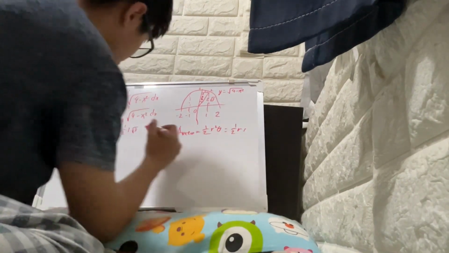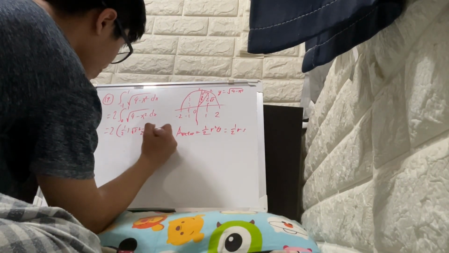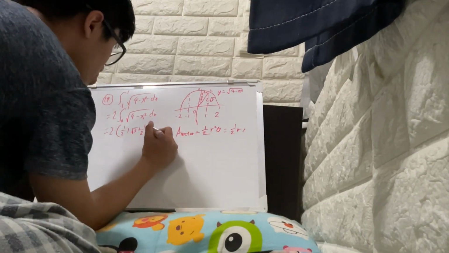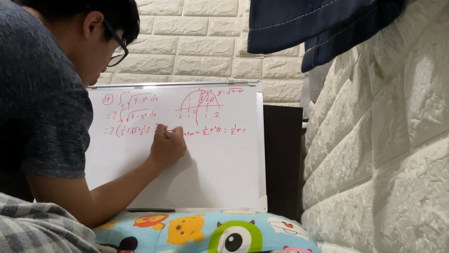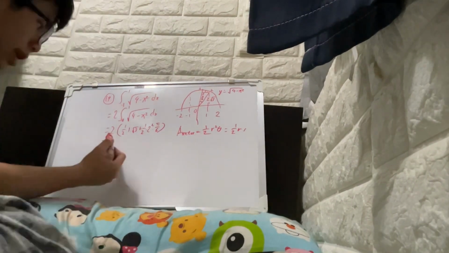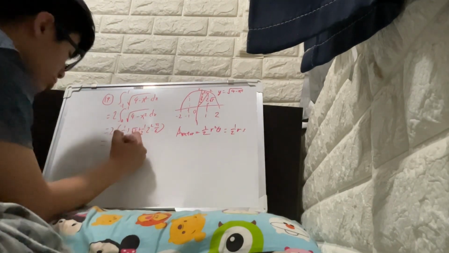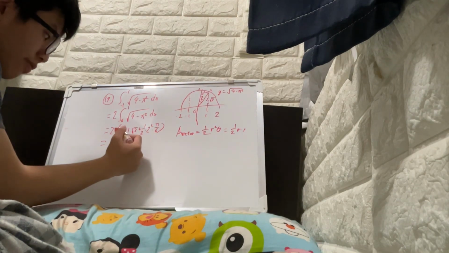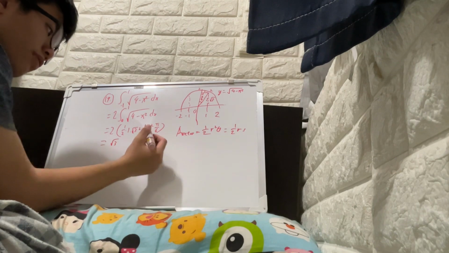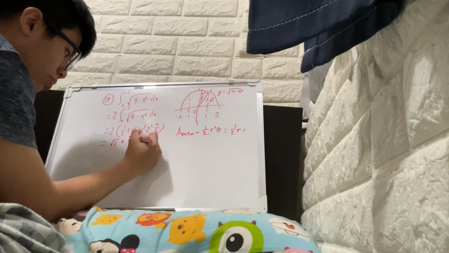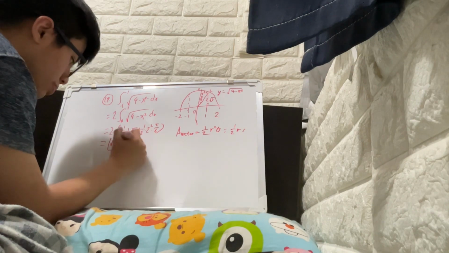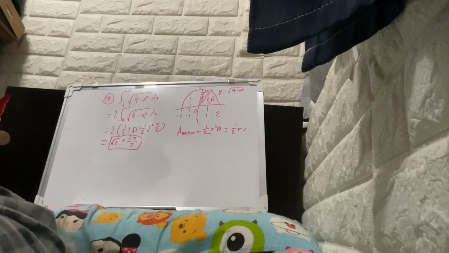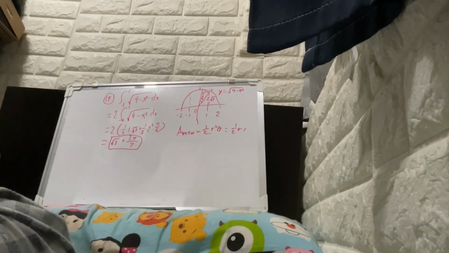So you get this area is equal to 1/2 times its radius, which is 2, squared, multiplied by pi over 6. Don't forget to square it. So you reduce, 2 and 2 cancel each other, and you get 4 pi over 6. Reduce this, you get 2 pi over 3, and that's our answer to this one. Really cool, beautiful answer. You get some square root of 3 and then 2 pi over 3.